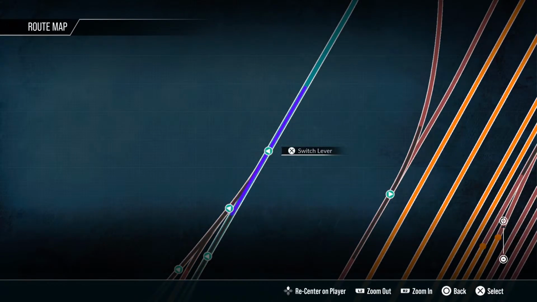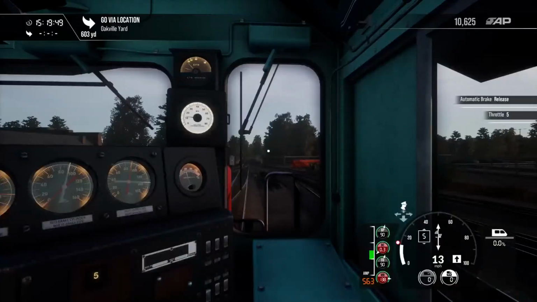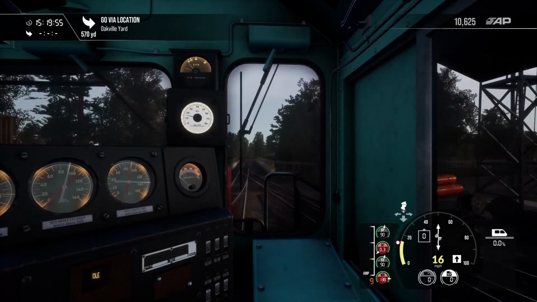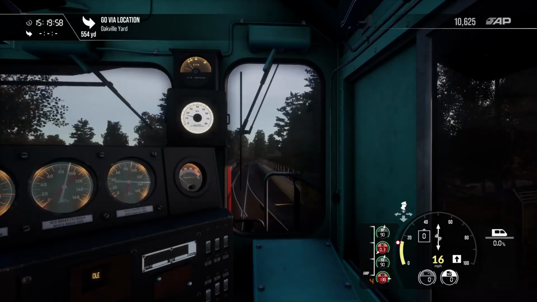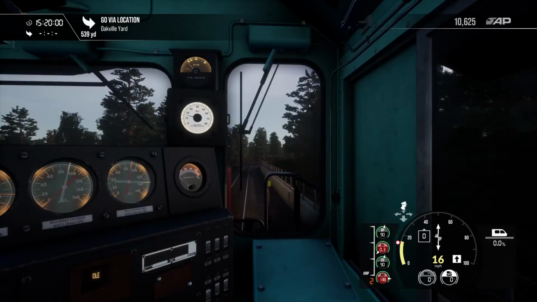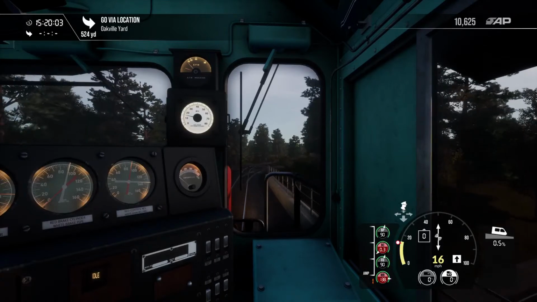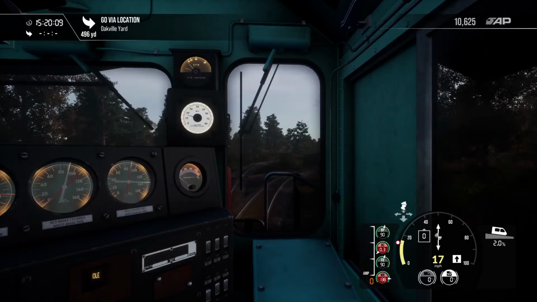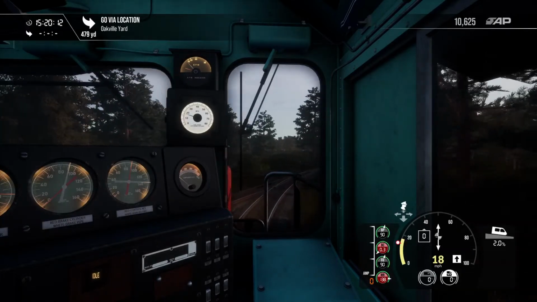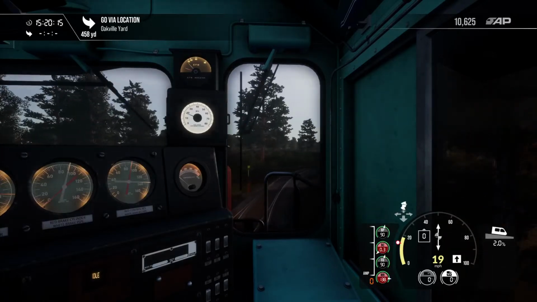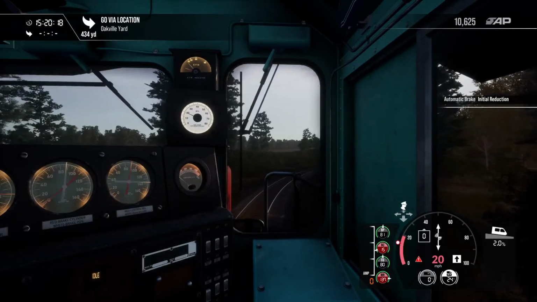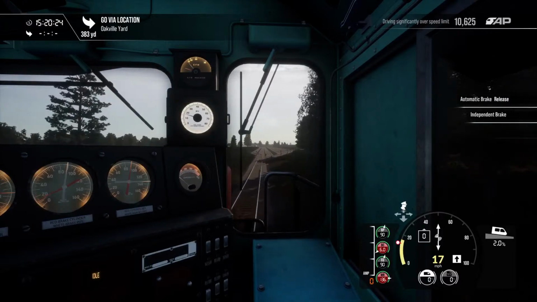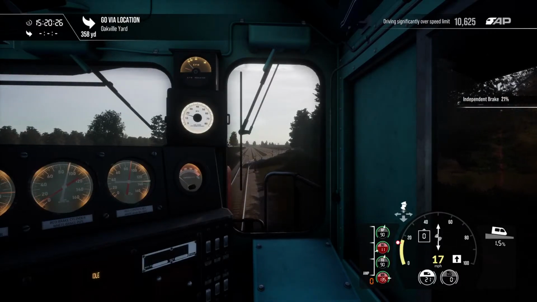Oh no, gotta do that switch there. Don't know why I've got the automatics on when I could just use the independent brake instead.